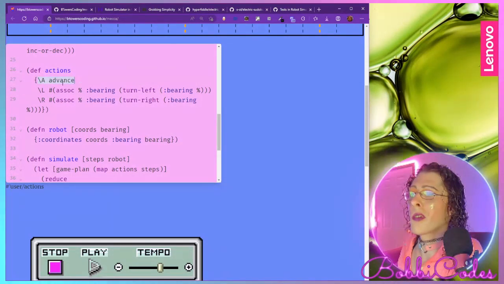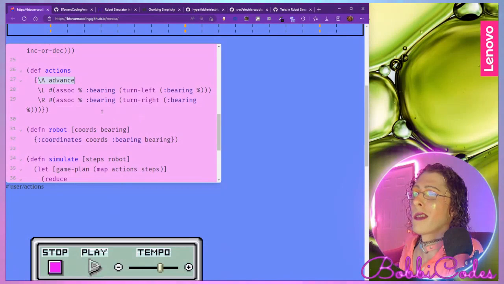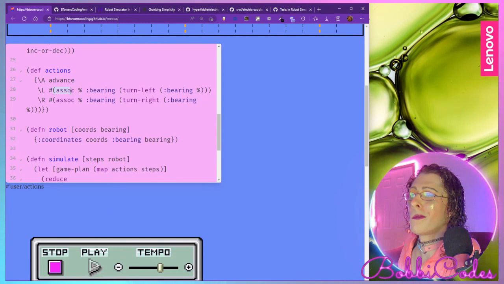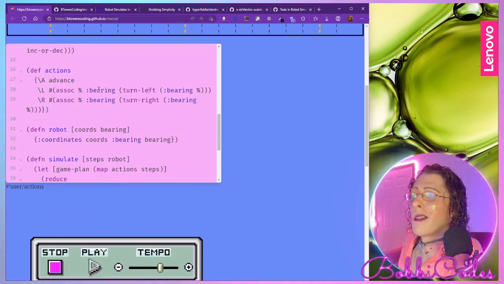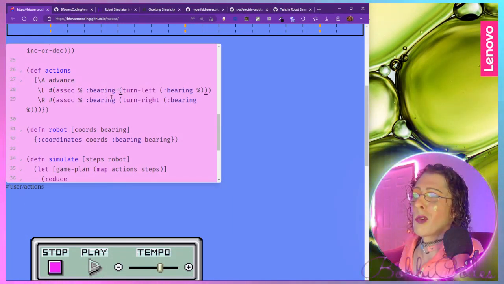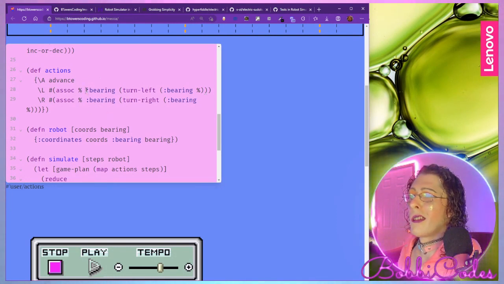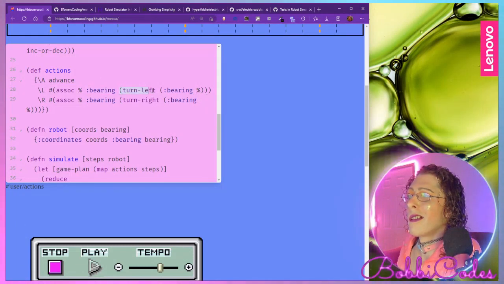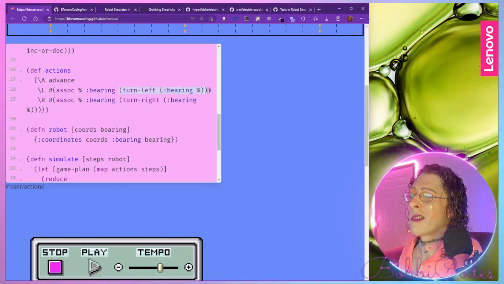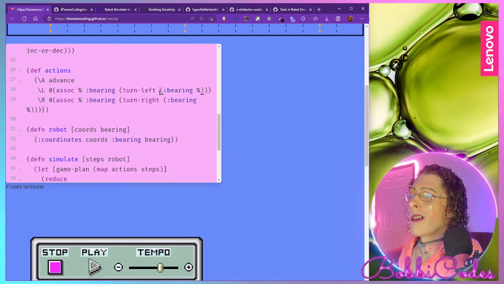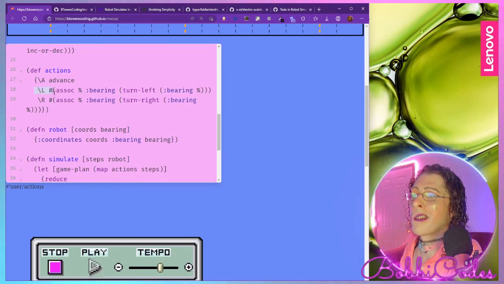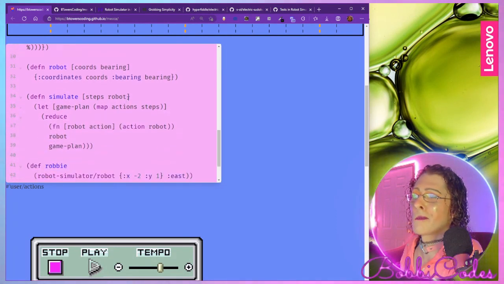So A is for advance, and then we have left and right. So left takes a robot, right? And in the bearing key, it replaces the value with the current bearing passed to turn left. So it turns the robot left, and that's L, and right is right, obviously.